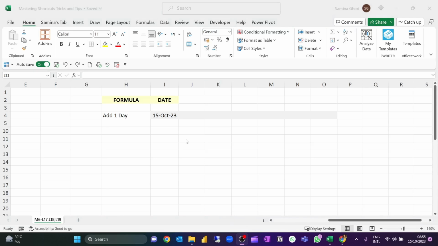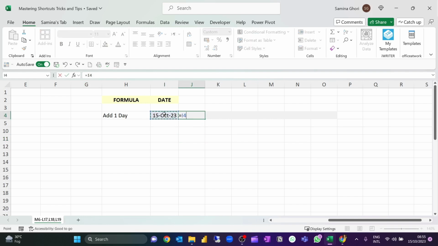Now, what can we do with all these date and time functions? One of the ways that we're going to use it is adding a day. Now we have a date here, we can put today's date and then have additional dates after that, or you could hard code this field if you want. Now let's go to equals, add the date, add 1.